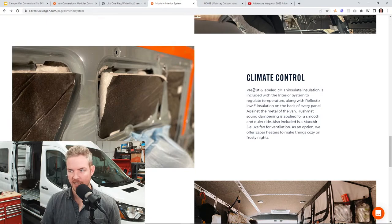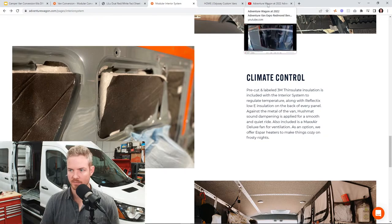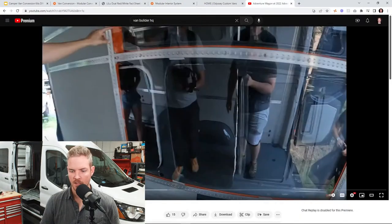For climate control, they have pre-cut 3M Thinsulate. And again, understand this is extremely expensive for some people, but this is a really great value because they have laser precision cut, pre-cut all of your insulation, which is crazy. You just have to map it out. It's just step by step.